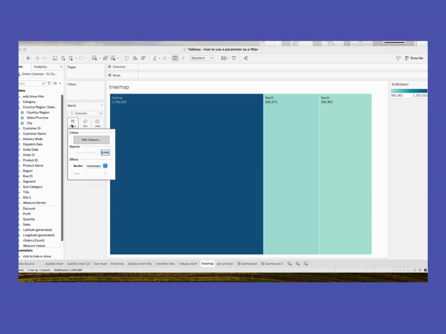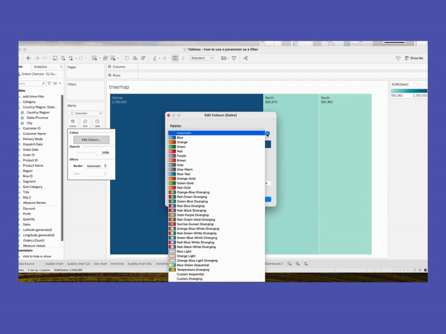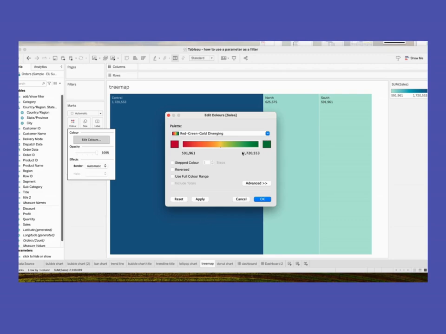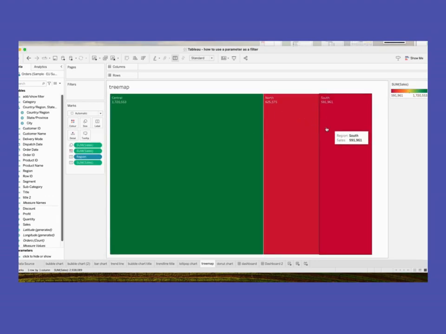I'm going to go here and edit colors. See, the color says automatic. I'm going to take, let's see, green, red, green, diverging. Yeah, I think this is it. All right, diverging. This one. Okay, so yeah, this is what I want. The lower it is, the redder it becomes. And there you go, though because we don't have much difference in here, it's not really visible. Cool. So let's go to the donut chart.